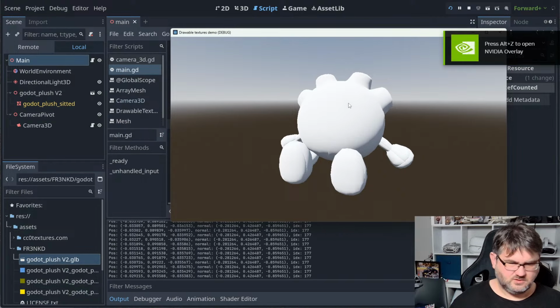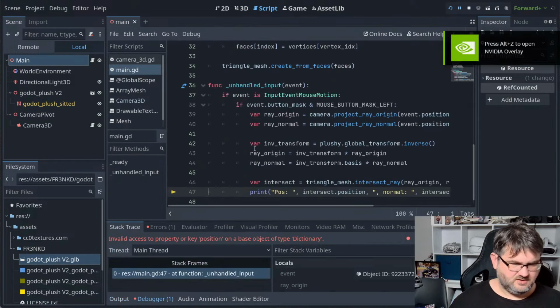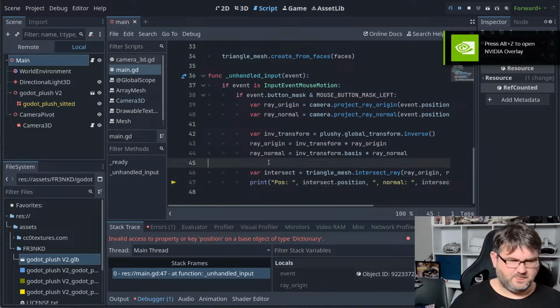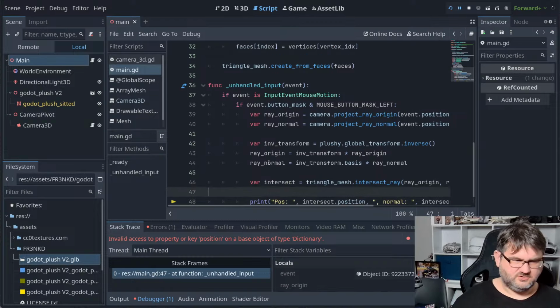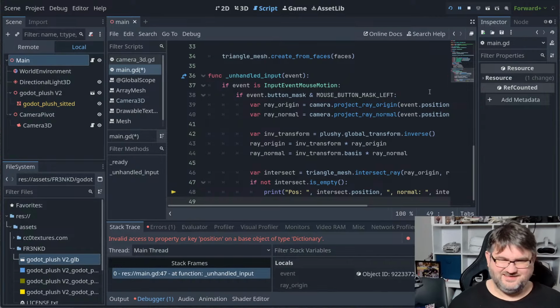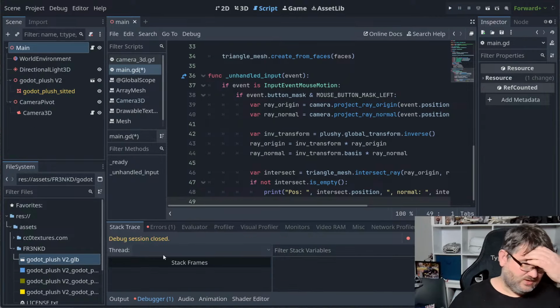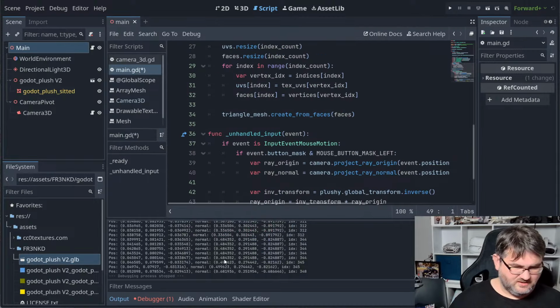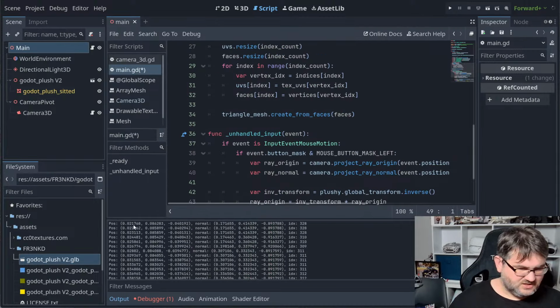Now, well, we are getting info. Okay, and obviously we need to do an if not is empty, because we might miss. Okay. Anyway, we had a lot of output there. So there we go. We get a position, we get a normal, and we get an index. All right, cool.